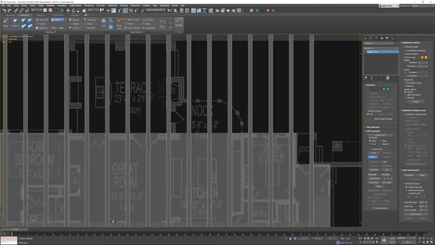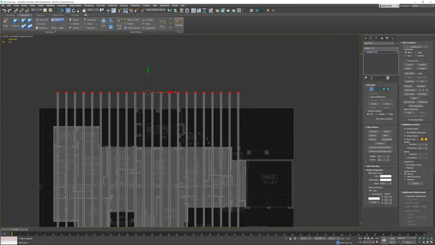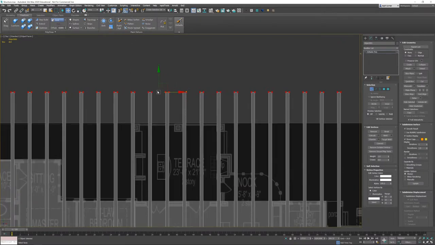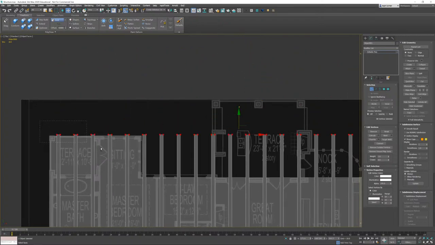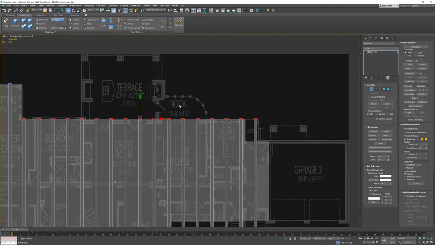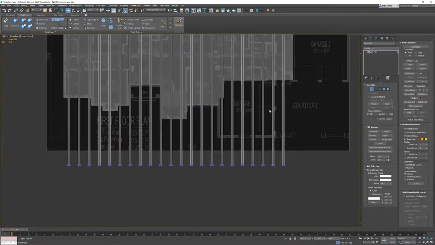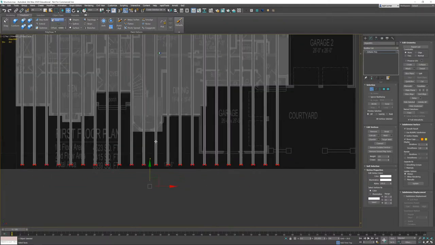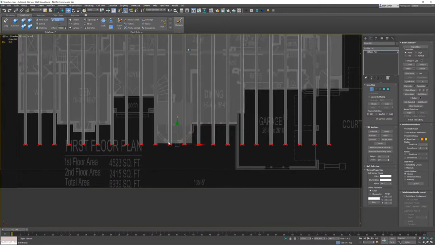The only thing left to do now is cut them to size, which I'll do by just grabbing on the vertices. Let me make sure my snaps is off again. Oh, angle snaps. So we'll come in, leave those ones behind, come in, those ones behind, and come in. Same thing on this side. I'm going to come in. Again, I'm going to have to cut the floor joists away from where the stairs are, because it's not going to make a lot of sense to have them there. But I'll leave them there for now.